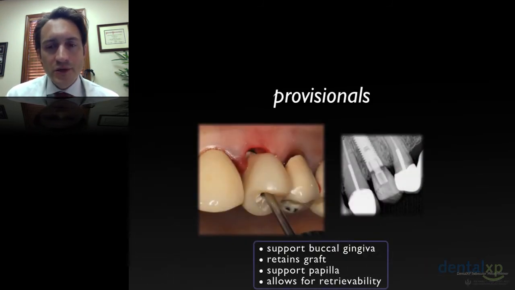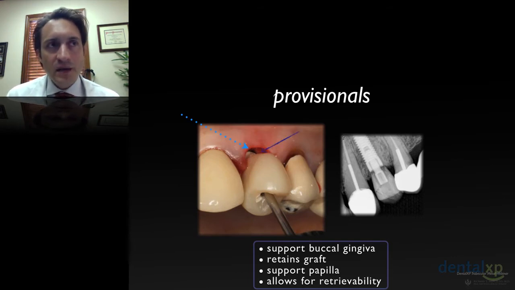Another slide on provisionals, and then we'll move on. Here's a provisional that I made for a patient, and I just found this view to be very beneficial when I talk to doctors about provisionals. And let's look at some of the fine points of this photograph. Here you can see where the provisional, once it's seated, will support the buccal gingiva.